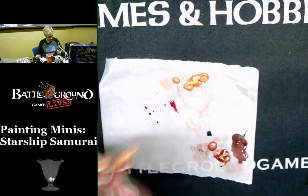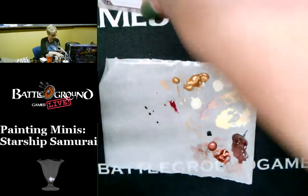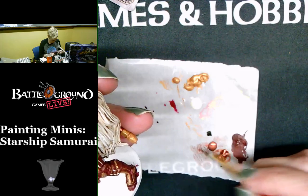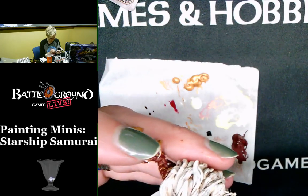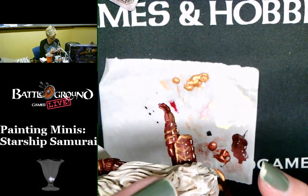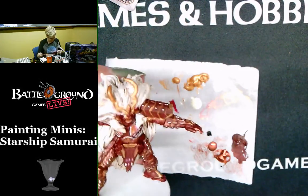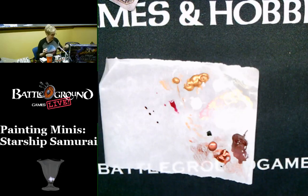Right. I think I am pretty happy with how this guy has come out. There he is. There's his card. Do a little bit of... Okay, there we go. Yeah, I'm pretty pleased with that. I think that one is mostly done.